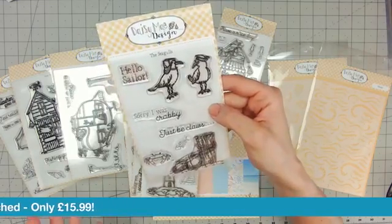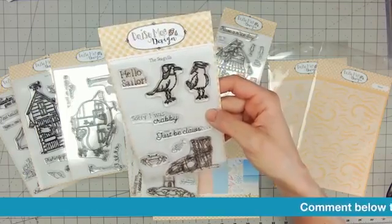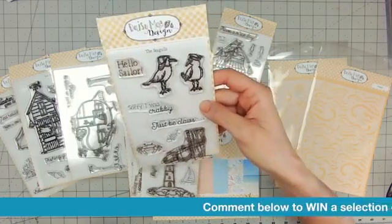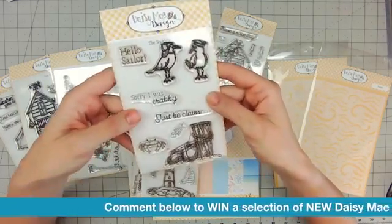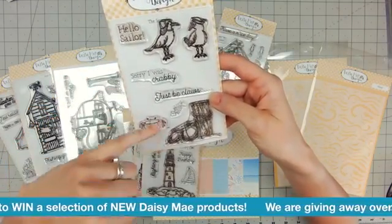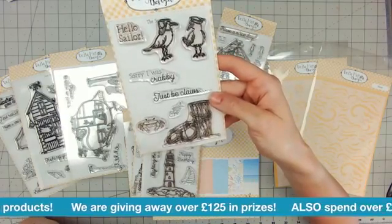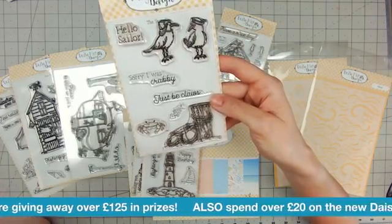when I was designing with these stamps, when I was making cards, all I could think of was, hello, sailor. Did that sound awful? But that's what I kept thinking, that squawky voice. But they are so much fun. We've also got here, sorry I was crabby, just be claws. Now I had to explain this to someone the other day because they were so wrapped up in the claws. I said, well, it's just because, isn't it?